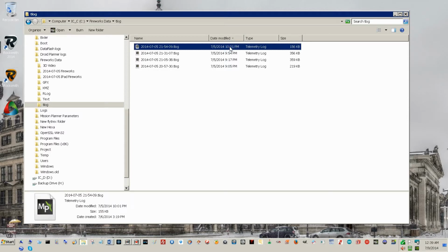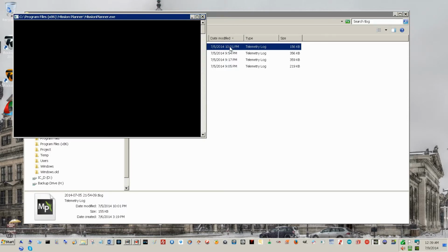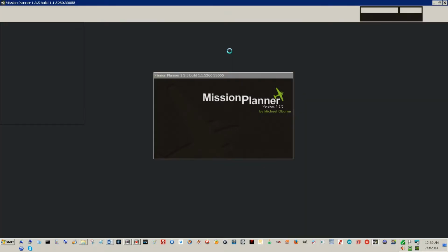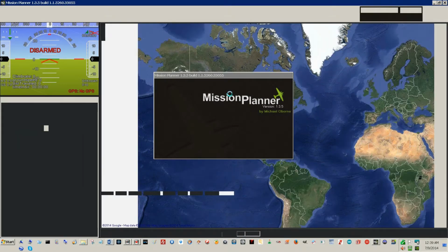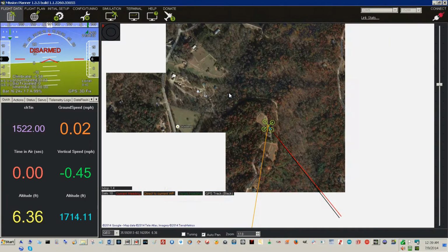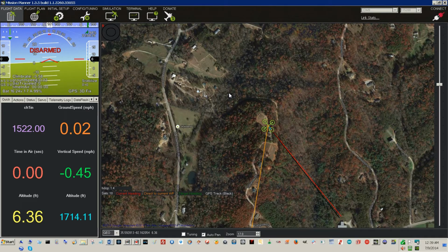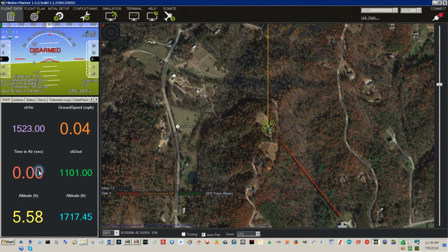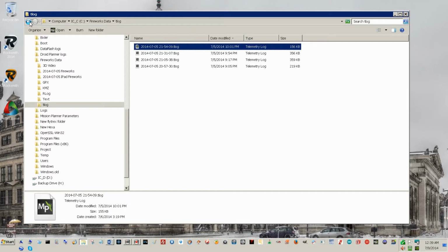You've seen me click on one and it opens Mission Planner, and you can go through all the parameters that Mission Planner collected during that mission in that T-log file. You can come in here and change what you're looking at with all sorts of parameters, etc. One-way log files, I've learned.